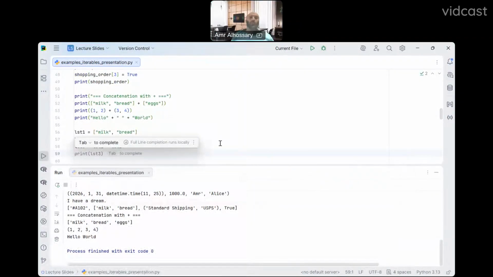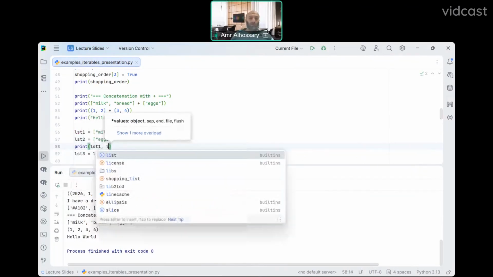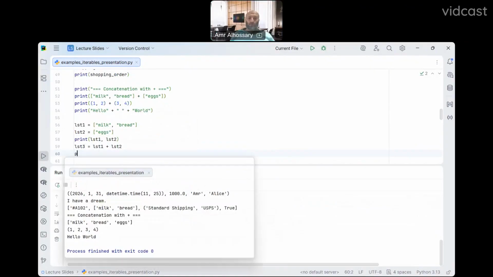This is a new object. This is a new object. Again, this is a new object. lst1 and lst2 are the same. Now print lst1, lst2, print lst3.